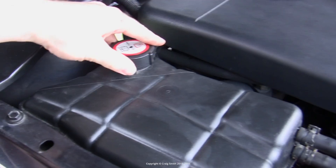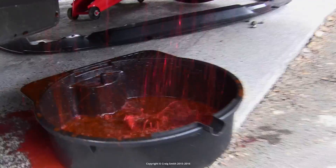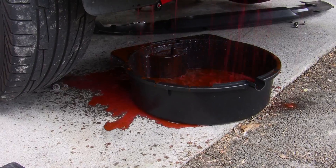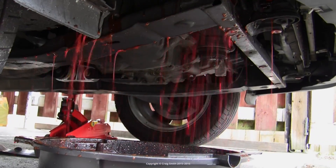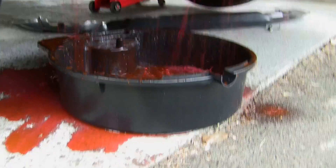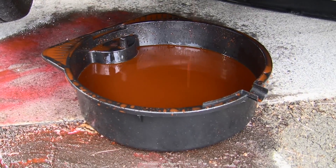Get your catch tray underneath approximately the drain plug and undo it. Usually they are easy to undo with a screwdriver; in my case it was quite stuck. Once it's undone sufficiently, get up and undo the expansion tank cap — this allows it to drain fully because air will now be allowed into the system from the top. This creates a bit of a mess. Also, antifreeze is toxic and poisonous for animals, so clean it up — your neighbours won't appreciate it left lying around for their cats and dogs to drink.